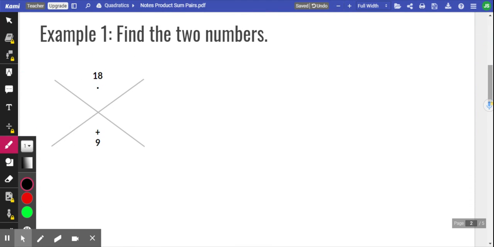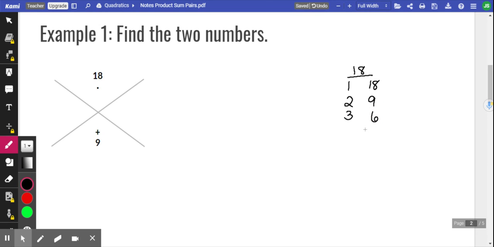So in our first example, we want to find 2 numbers that multiply or have a product of 18 and add to 9. When we start these off, sometimes it's helpful to have a little scrap paper next to us and think about what multiplies to give us 18. I'm going to list these out as factor pairs. I know that 1 times 18 would give me 18. I also know that since 18 is even, 2 times 9 will give me 18. So I know 2 has to divide into 18 since it's an even number. And then 3 also goes into 18 6 times.